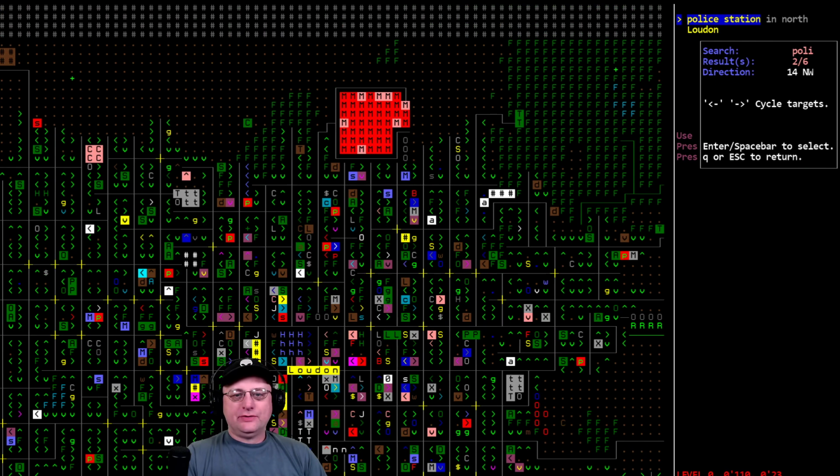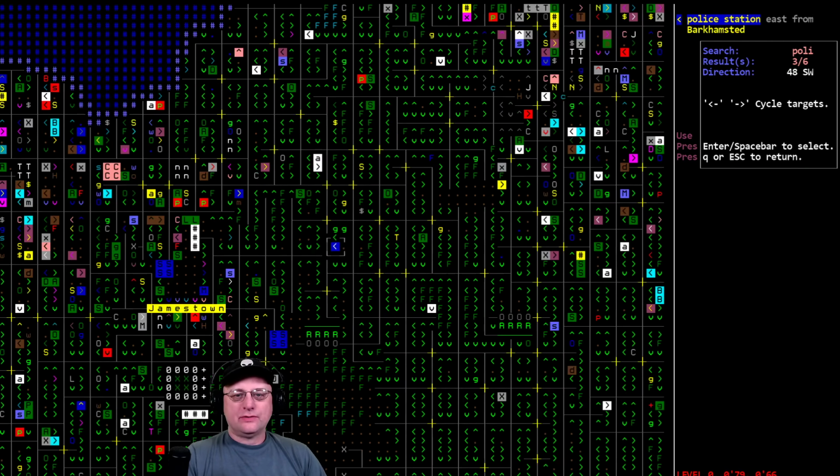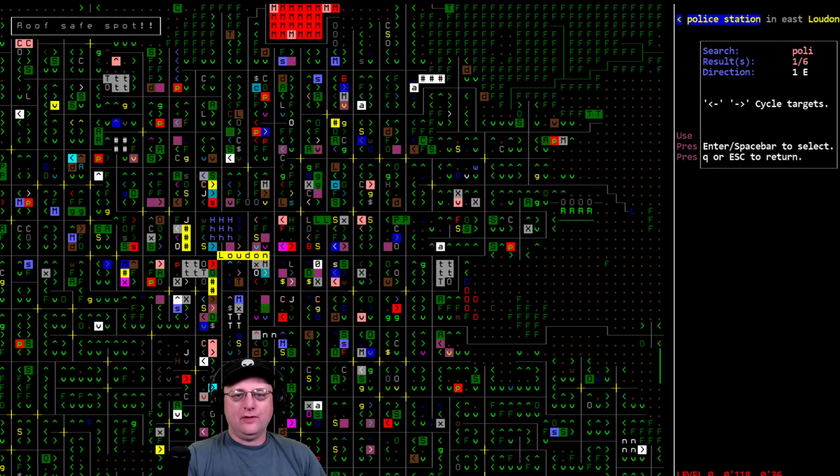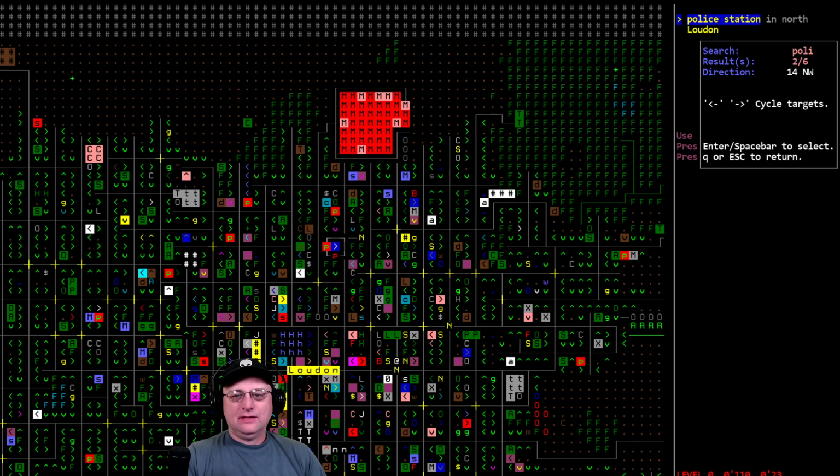Six police stations. One to the north. Way, way off there. Alright. The only one I'm likely to get to. That one I could get to without too much difficulty, I guess. That's not too far away. Short bike ride, but I don't particularly need anything. We got the RM42, which is the main thing I was after.